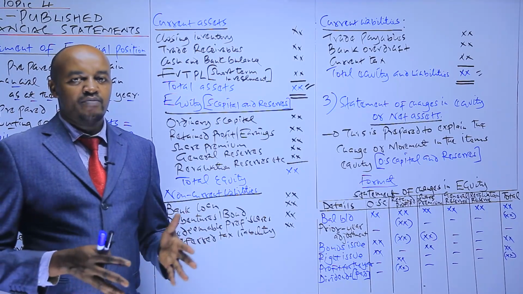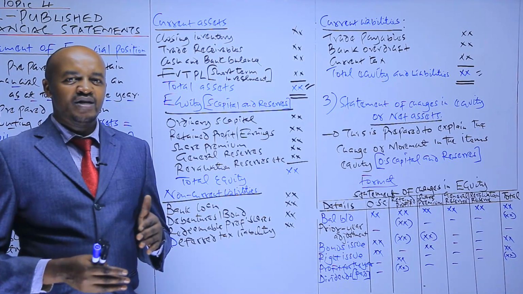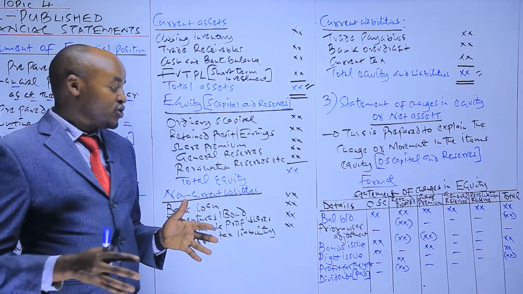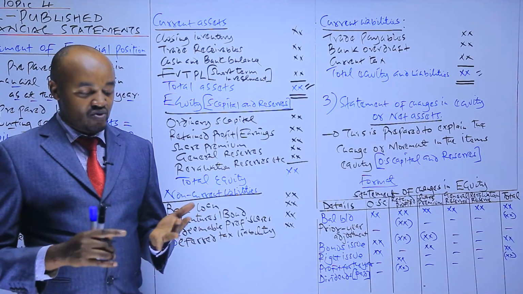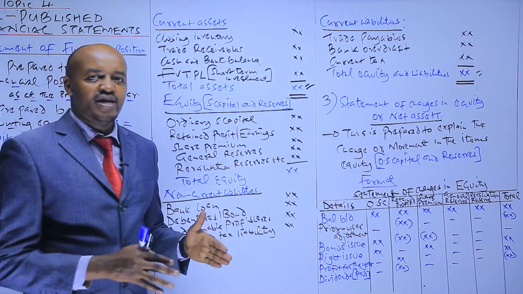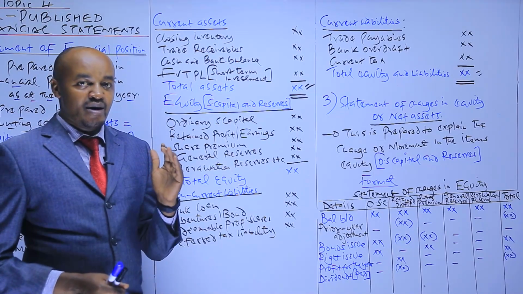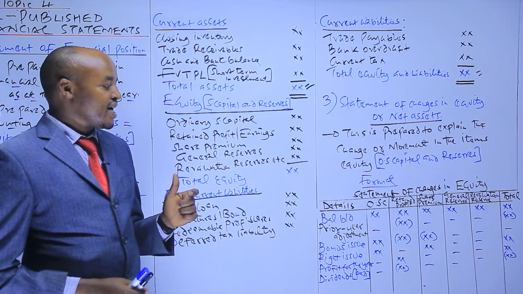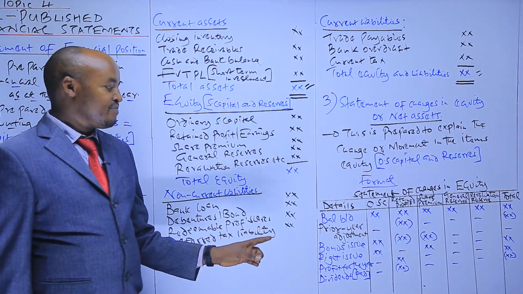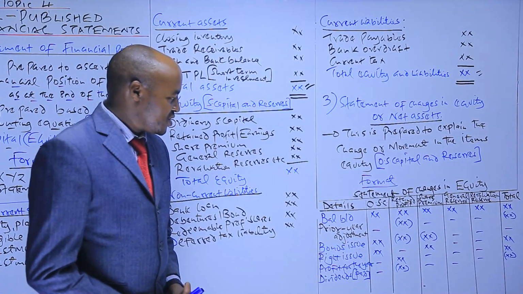This is something you need to know from company law, that dividends can only be deducted from the profit of the company once they have been declared for payment, once they have been approved for payment by the shareholders of the company. Because for the company to pay dividends, what is required in accordance with company law is for the directors to recommend the payment of those dividends. Once they have been recommended for payment, then during the AGM, the shareholders will need to declare them, will need to approve the payment of the same. So once the dividends have been approved for payment by the shareholders of the company, that's the only time they become a liability to the company. But proposed dividends, we don't include them here. We don't deduct them from our profit, we only deduct the interim dividends, the dividends which were paid.